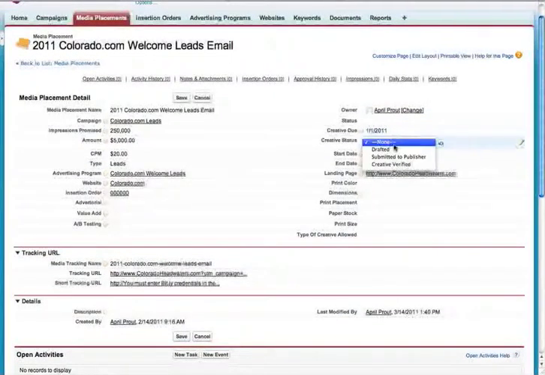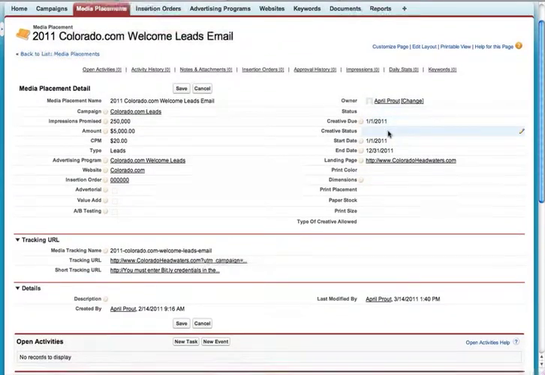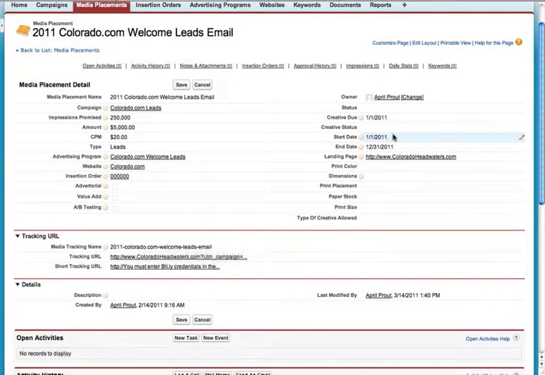There's also a drop down for the creative status, where that is in the process, which is different from the media placement, like whether or not it's actually been placed or we need to follow up. The start and end date are important to identify when we should be checking in to look for it to be live, make sure the tracking is working, make sure the placement's correct, make sure there are a lot of errors that happen in media placement.